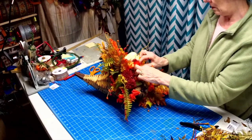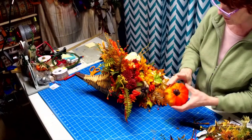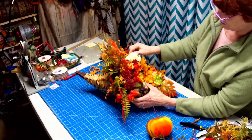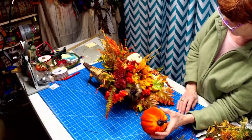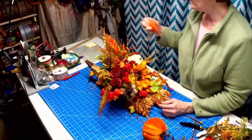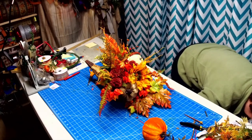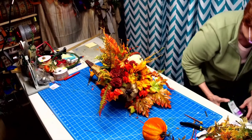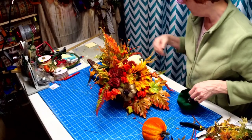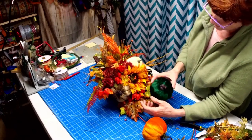Just a lot going on in there. And I don't know. I'm gonna try our orange pumpkin and see if we need to go back to the orange or leave that. I don't know. Maybe we need another white one. I have a green one, I know, but I don't think I have another white one. And another brown one. I don't know. What do you think about the green one? I think we should have went with a green instead of the brown.